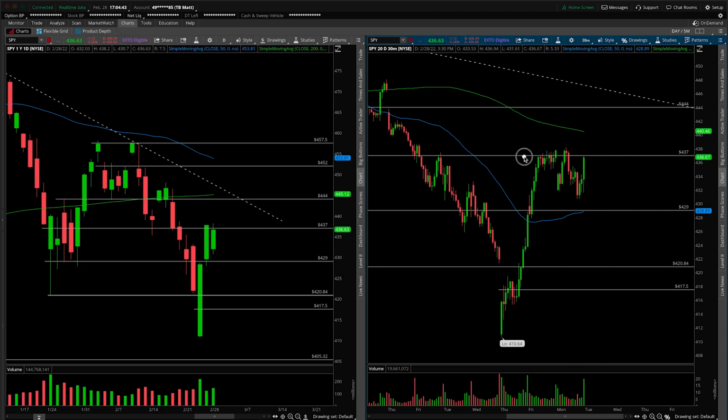As a matter of fact, because we can call this a two-day balance, if we get something that looks like this, that's a look above and fail, we would target the bottom end of the range, which is the two-day lows around 429. And we already mentioned that if that breaks, we have this as a downside target at 417.50. Go watch the main channel video to understand the significance of that level.